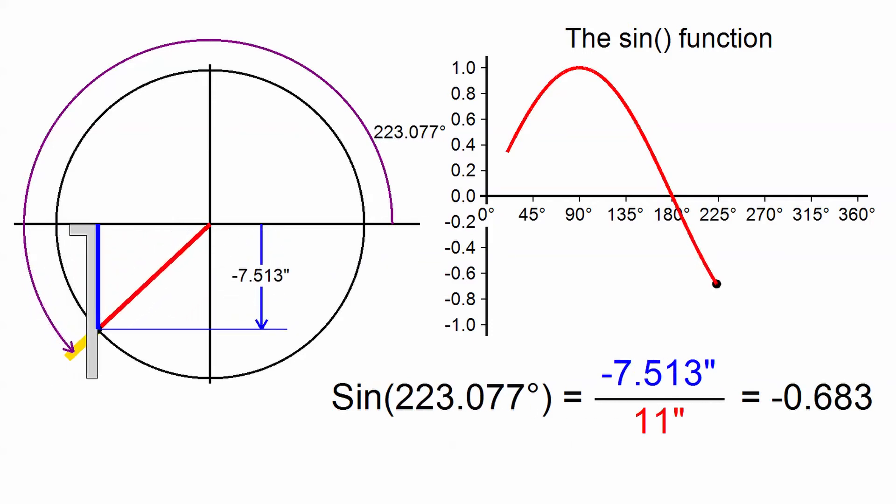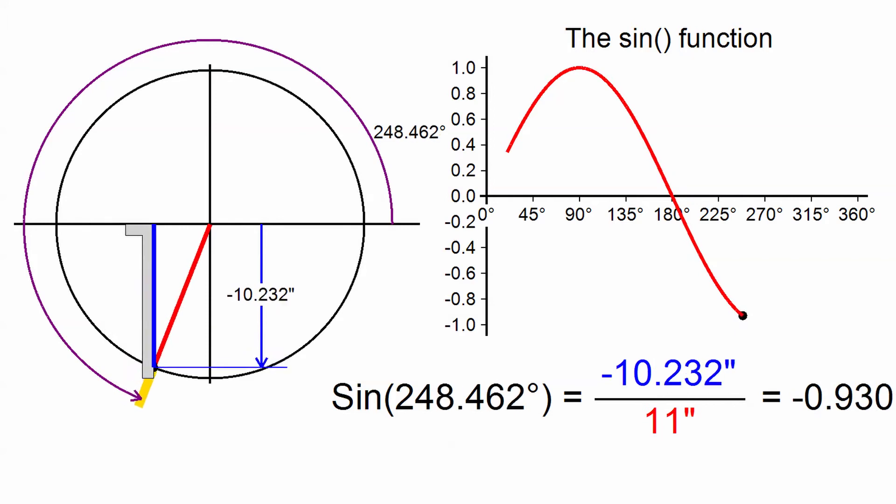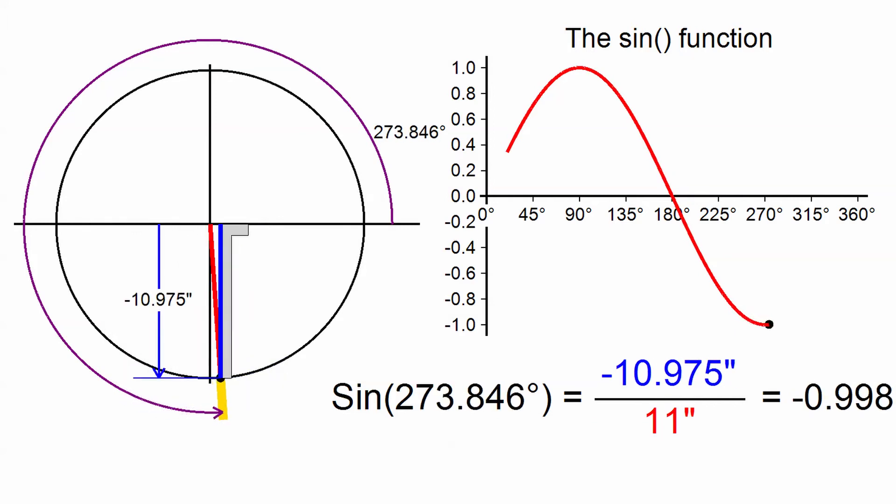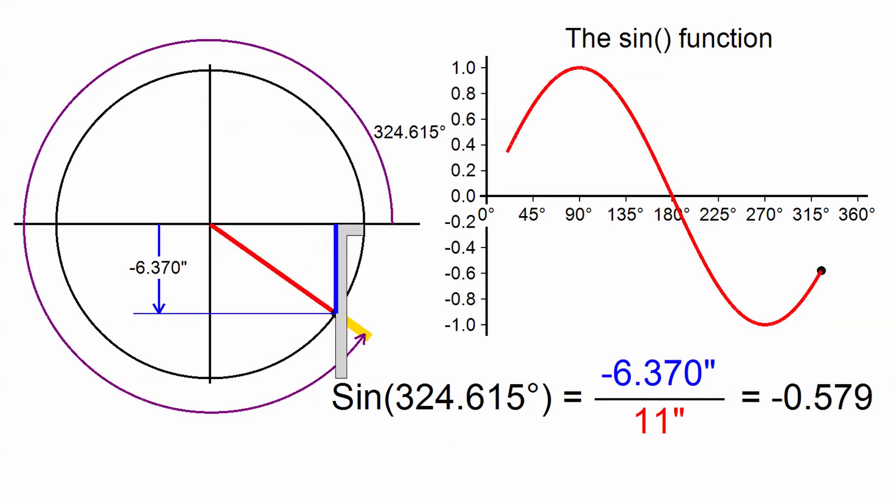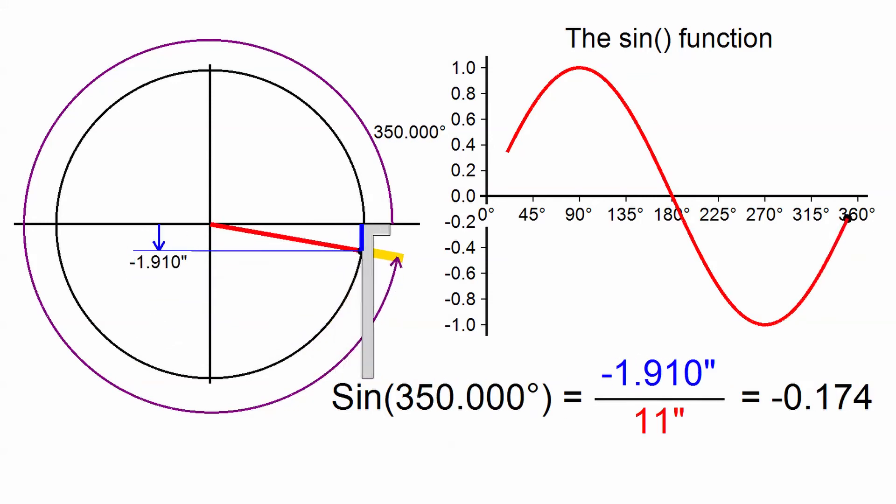Now, let's continue. I will take the protractor all the way around the wheel, stopping at 350 degrees, just short of a full revolution. We don't experience any trouble when going through 270 degrees while the protractor is straight down, since the vertical distance remains negative as we go through.